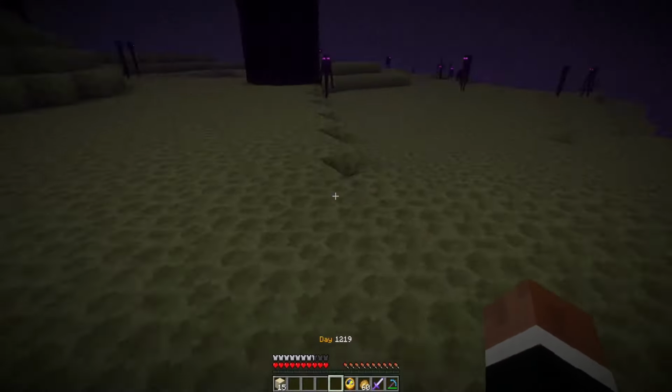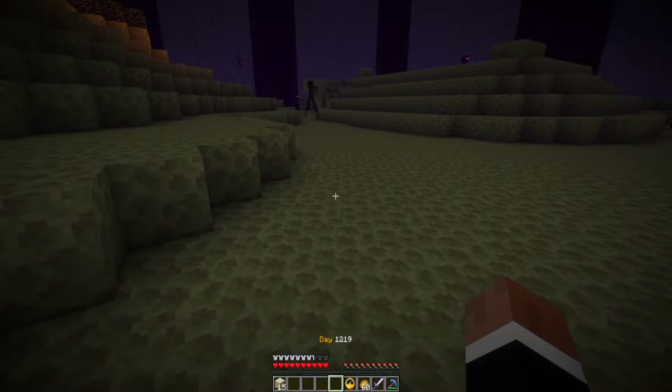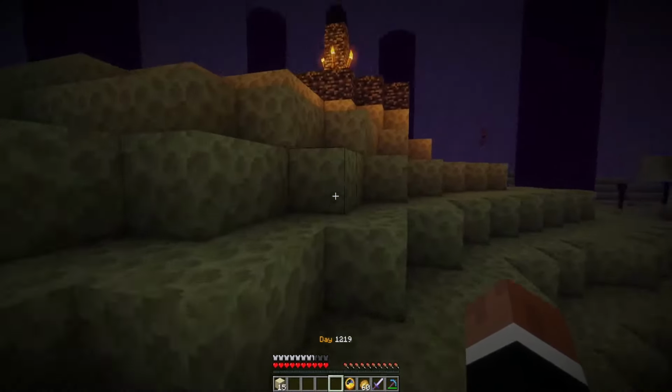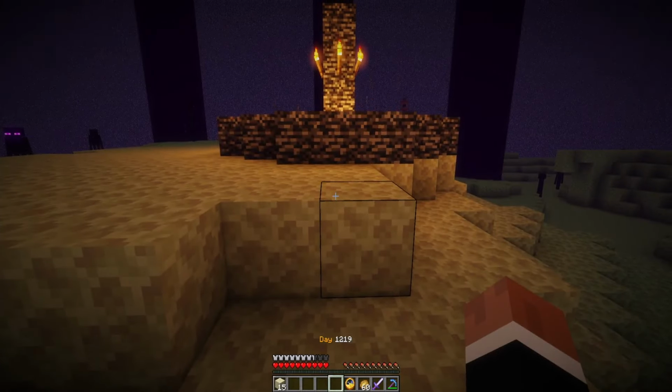Oh, I've actually forgotten, I need to face the wither skeleton, not wither skeleton, the wither. So I'm going to have to work out how to do that under this portal, because I don't think I have the right structure for this. Let me get that sorted.